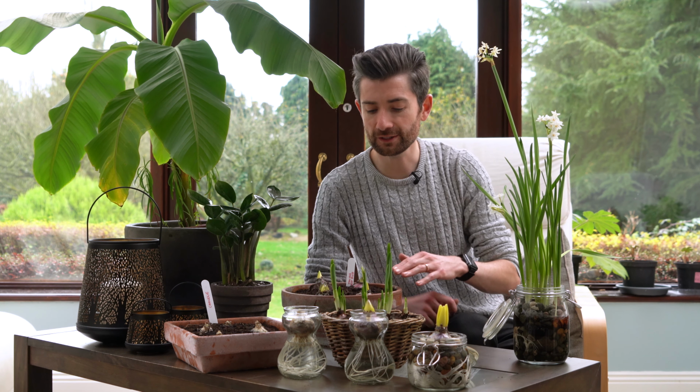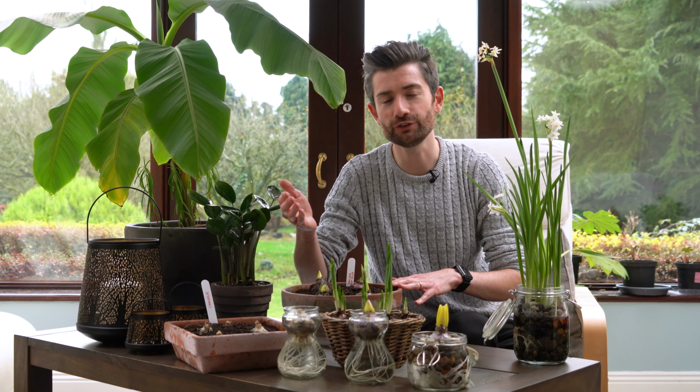This is going to be flowering in a matter of weeks. With any luck, so will this. But the fact that these are a little bit further behind means that if I bring them in a few weeks, these will start flowering later on into the new year. So rather than everything flowering at the same time, I'm going to have a nice successional spread of flowering all the way through.